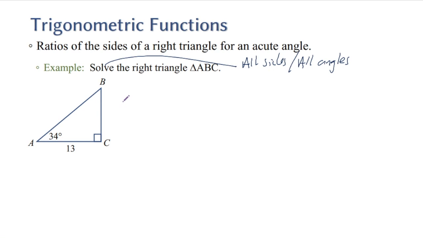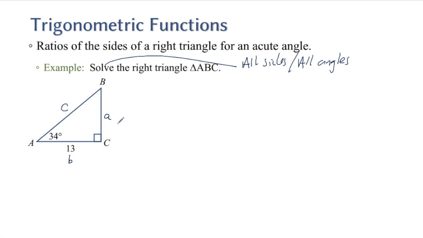Now, as far as labeling, I do want to remind you something from geometry. Typically, I should say really all the time, capital letters are used to label angles, and lowercase letters are used to measure sides. So if this down here is angle A, we will always use lowercase a to indicate the side opposite, which means the side here at the bottom, this 13, this is equal to little b, and since C here is the right angle, the hypotenuse will be little c. Okay, so I want to make sure you realize, depending on how you're labeling your work, capital letters are going to be angles, lower cases of the same letter are the sides opposite that.